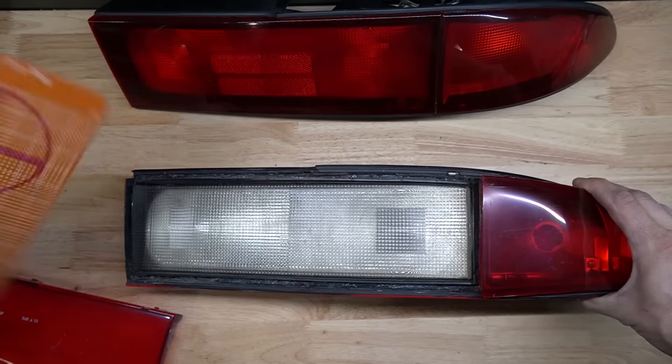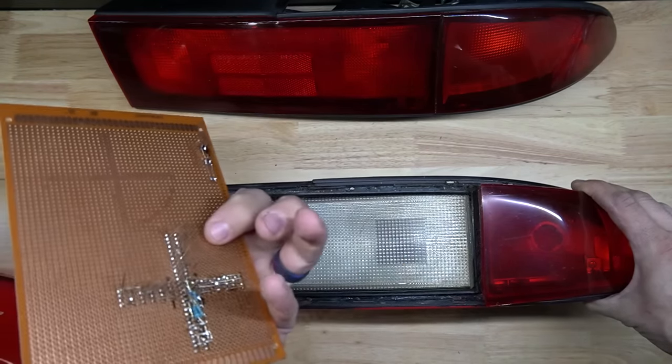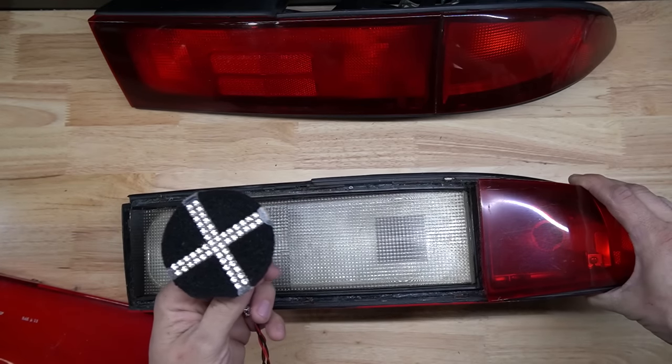Eventually, I came up with this X prototype. Lots of soldering. Another X prototype. Finally, the concept.